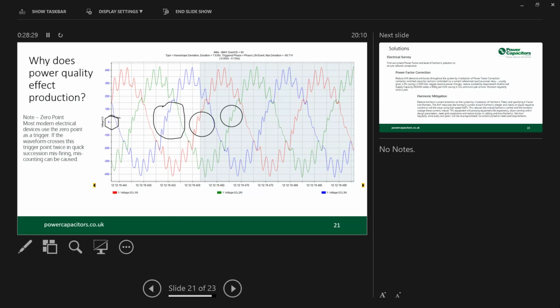Also, it's where a lot of production uses the count. It'll wait until the zero point crossing, it'll use that as the counting point. So cross that once, counts once, twice, and that'll be what it uses as a clock. So putting that on a PC is probably going to count that twice. So maybe it's trying to run twice as fast.